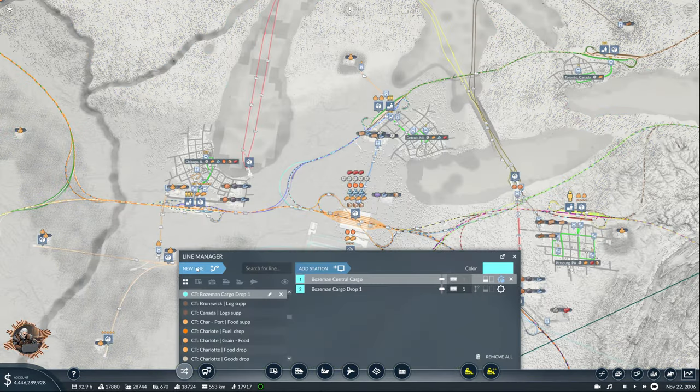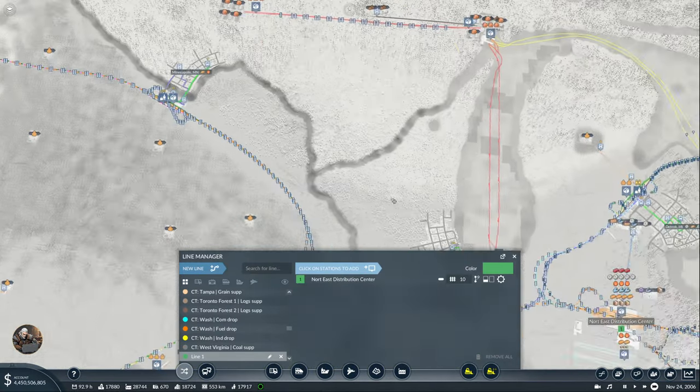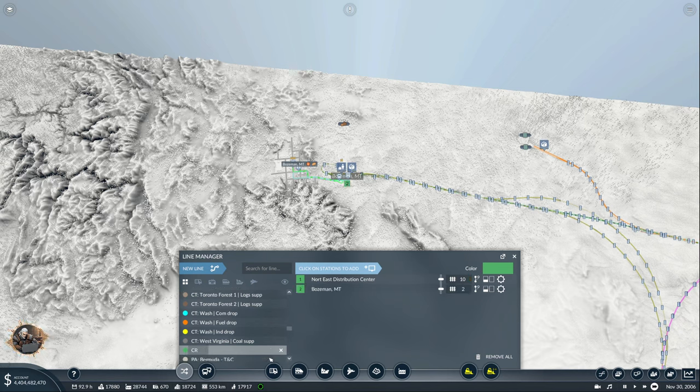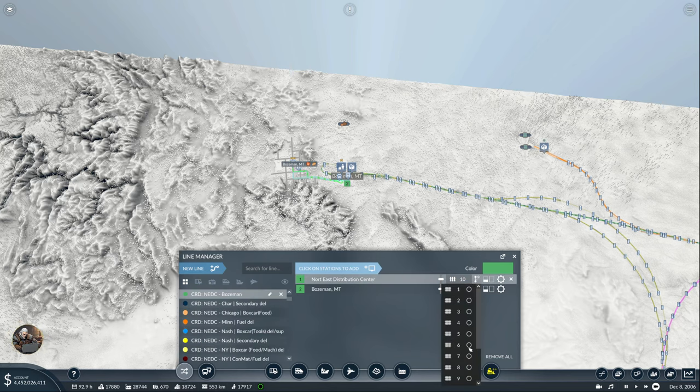This one definitely requires more. So much farther away. This is going to be cargo rail delivery. I need to see Bozeman. 10 is definitely free, I'm pretty sure. We just checked that 9 was free before, so let's do those buddies.